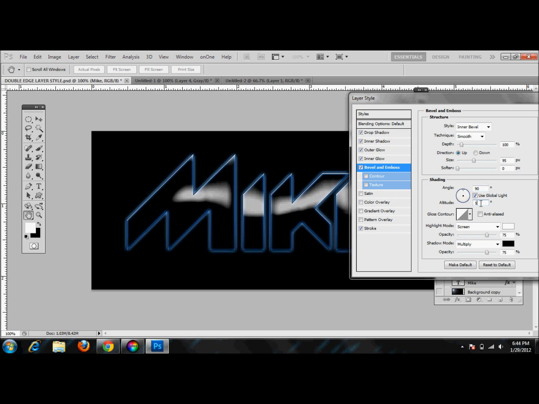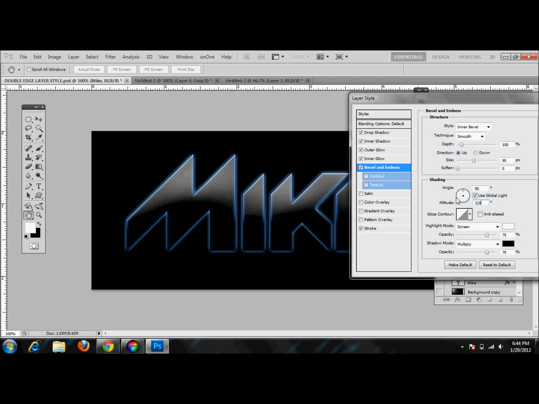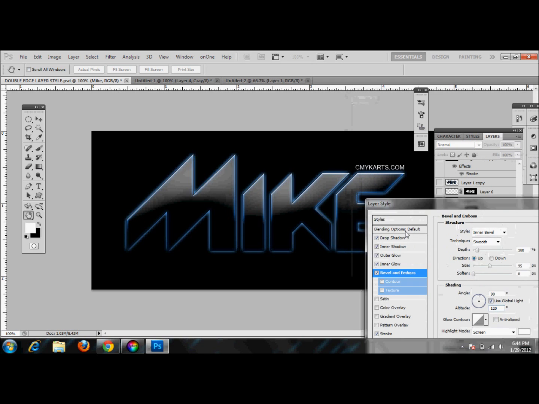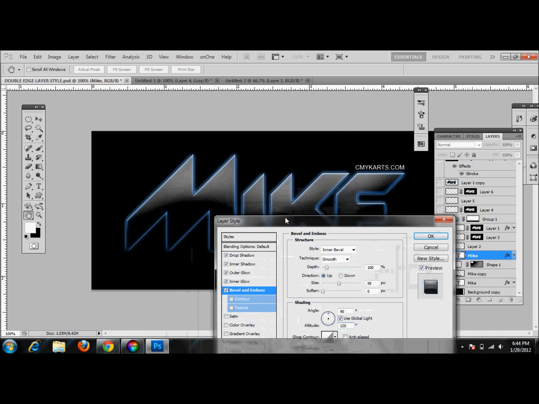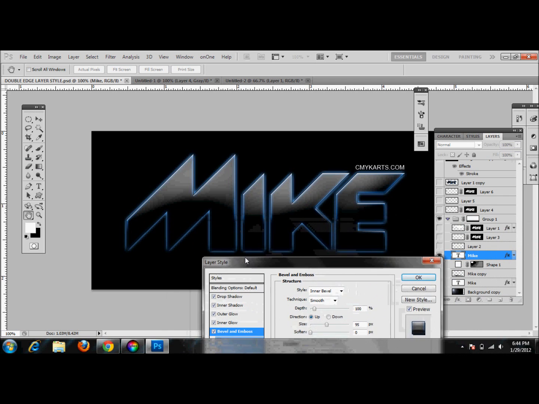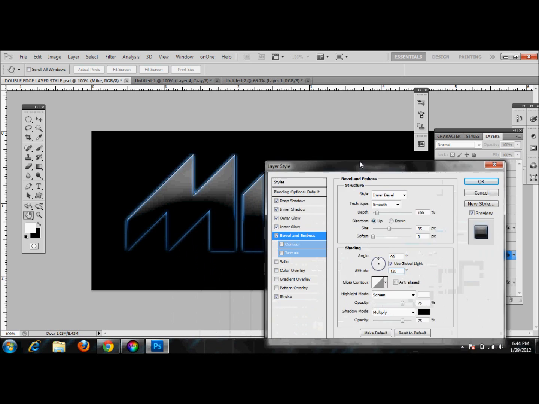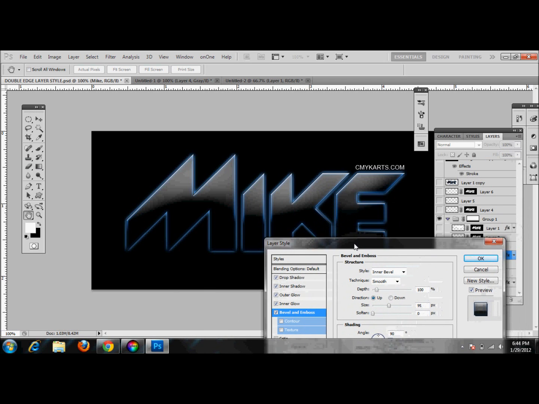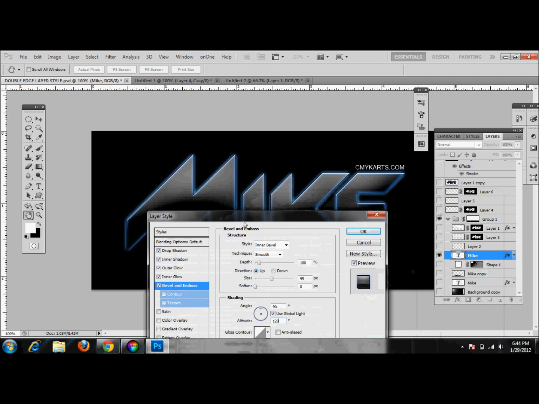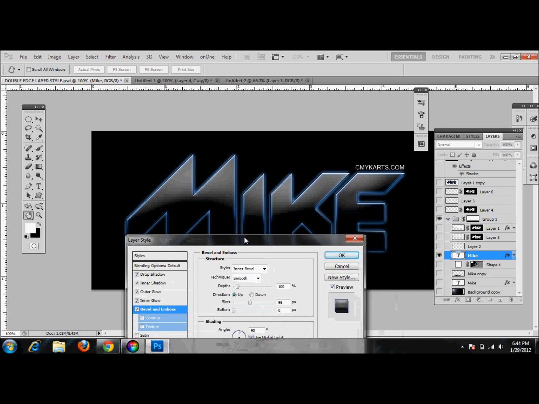So let me see, 120 is fine normally. So as you see, there's that top layer gloss, and it just works well sometimes. Sometimes it doesn't, depending on what type of font you're using. This one is like a wide width font, so it works fine.